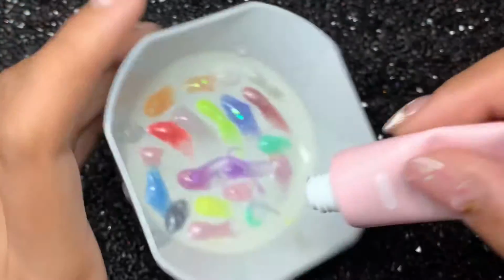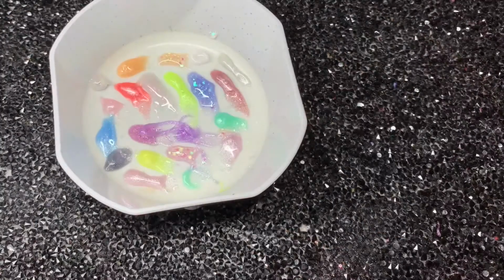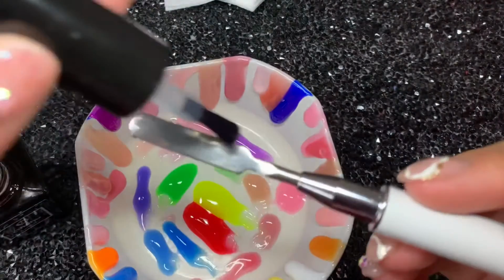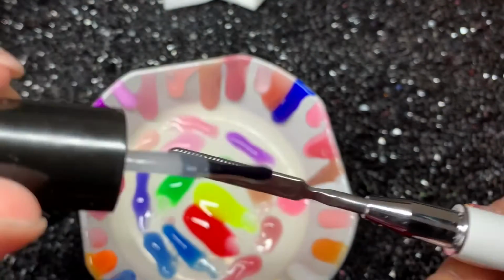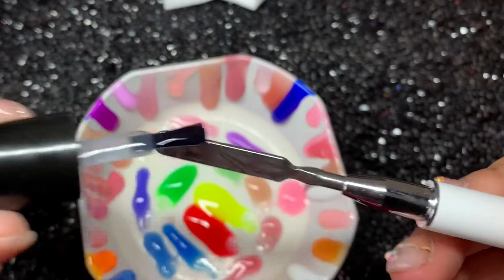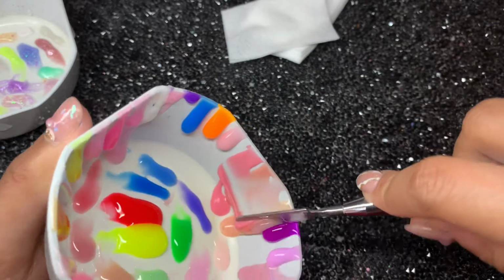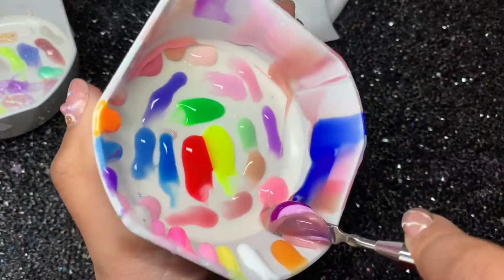Okay, and I think I'm about to finish now, which was very long, but yeah, those just definitely look so pretty in the bowl. So now before I mix them, I'm coating the spatula end of my polygel brush with some base coat just to get all the polygel off kind of easily, and then I'm going around, and this was just so satisfying for me to do.